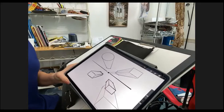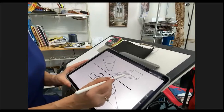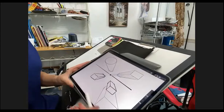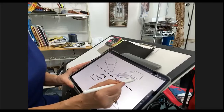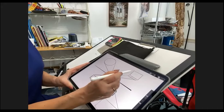Now, if you wanted to make them square or rectangular windows, you would draw horizontal lines just like this line goes across and just like this edge of your paper goes across. They should not be slanted or go to the point at all. They should be straight across. And the ones on this plane are going to be straight up and down.